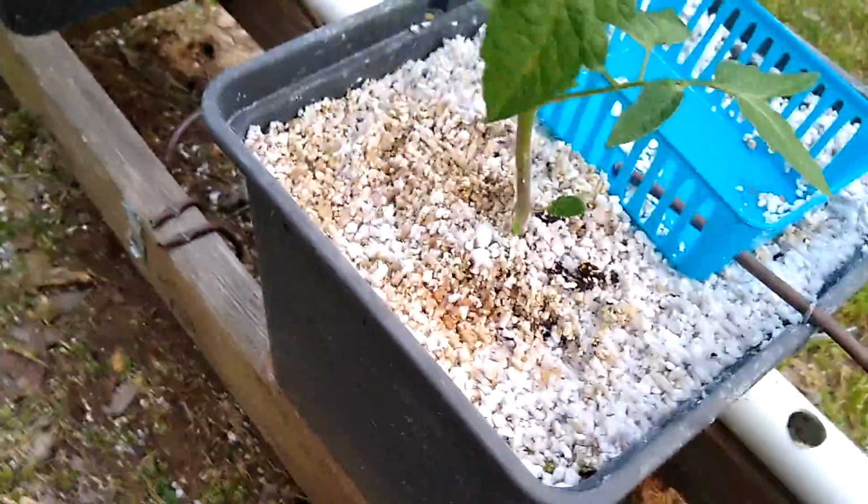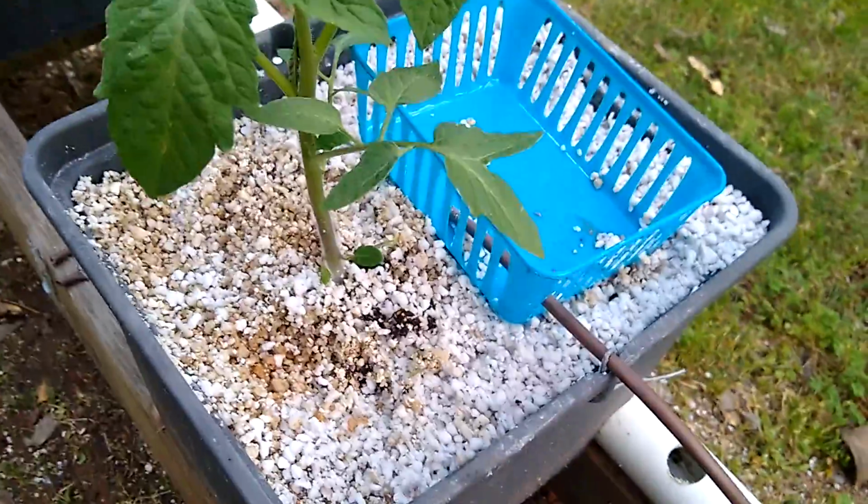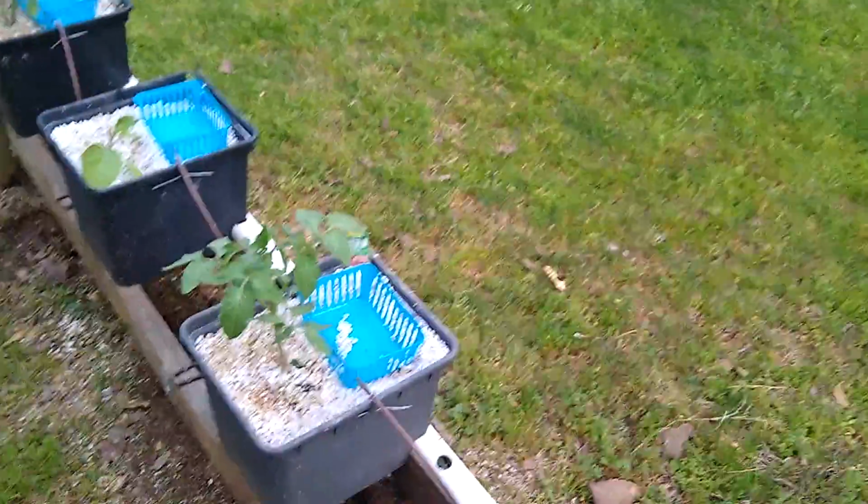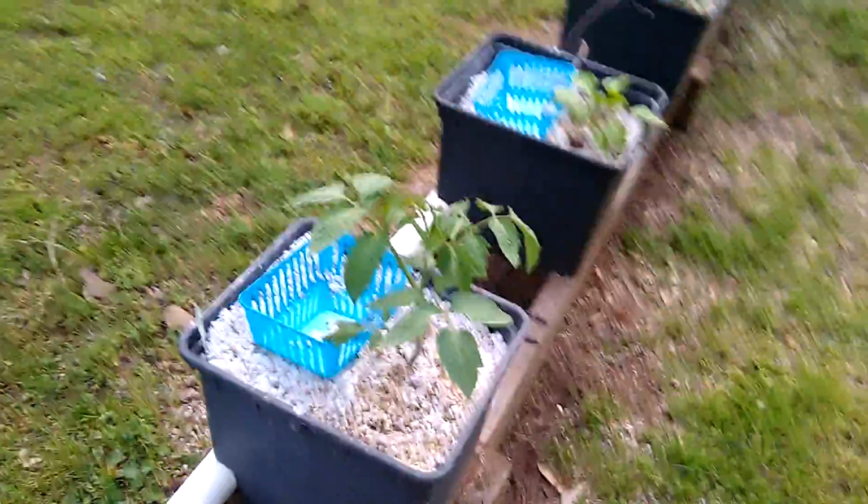But on top of it, let's see if I can get really close. You can see all the little fuzz on there. Those are all tiny little roots. And if you plant that tomato plant deeper, sorry, I got some stuff on my knee, it's actually going to have more roots in it, and they're going to grow out towards the surface, and you'll do really well.